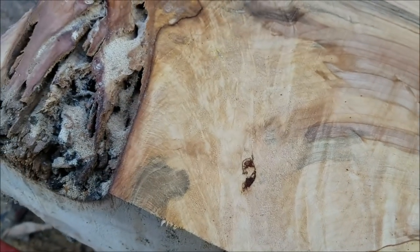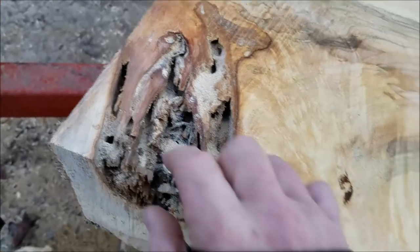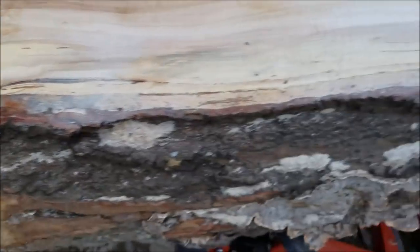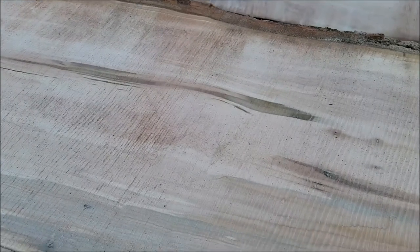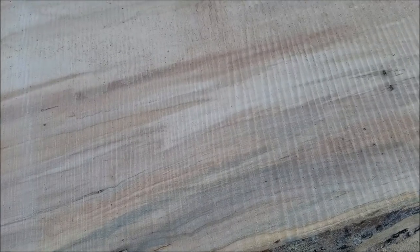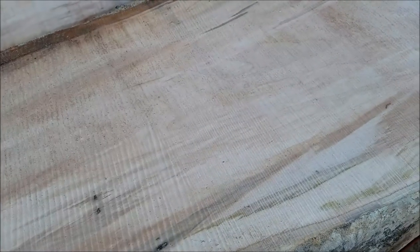But yeah, I got a little bit of ant damage here. That'll be a nice possible epoxy fill if it's not all falling apart in there. Down through the middle, we pick up some of the blue staining. I haven't had any metal in this one. This was an upper part of the tree anyway. Odds of finding metal up here, a little slim, but still a possibility. I've found cables up high in trees before.